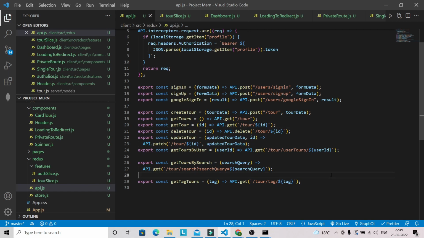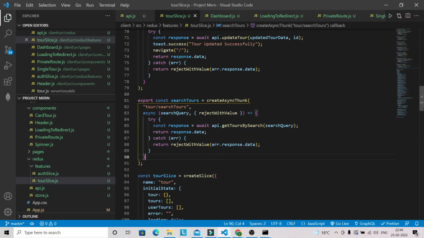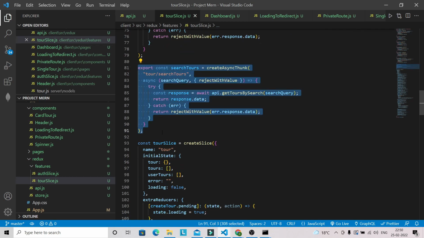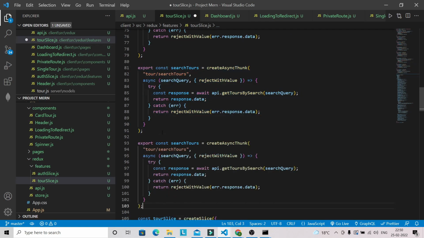So now after that we have to work on our tourSlice.js file. Here what we have to do, let's just copy this one, paste it over here, and it will be tag tours.